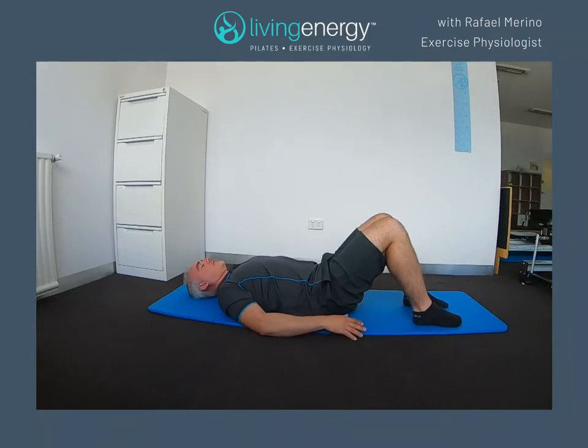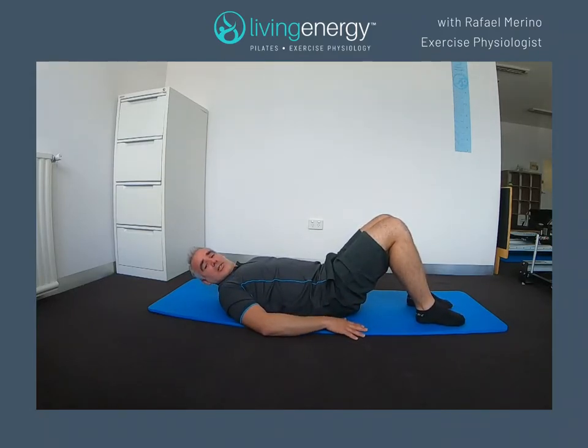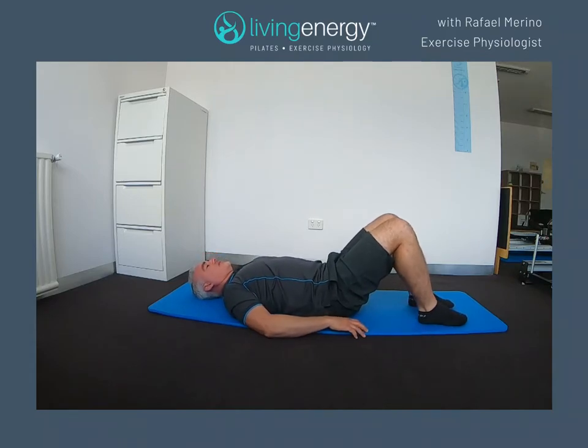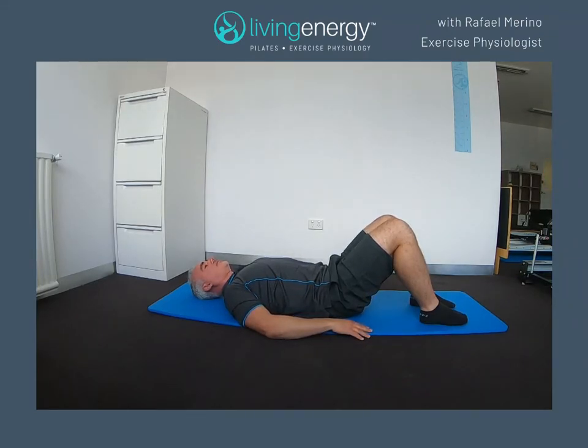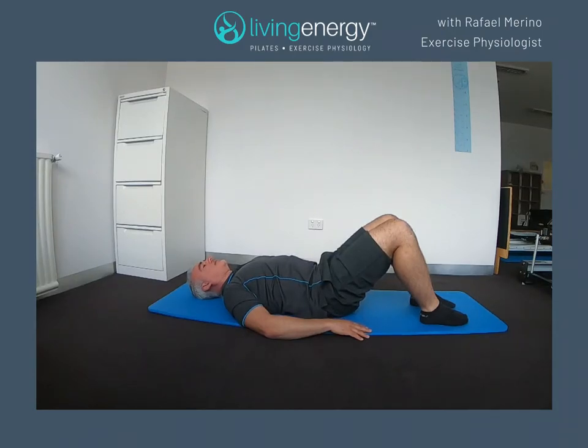Good. Now we want to build on that core activation and include some pelvic tilts. So on the breath out, tilting your pelvis, so your tailbone's tipping up, your lower tummy pulling in, lower back flattening to the floor. Breathing in, releasing back to neutral. Breathing out, tilting the pelvis. Breathing in and breathing out. Good. And then we're going to progress onto our pelvic curl.